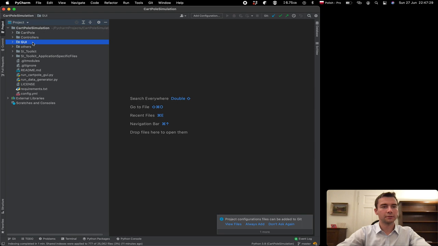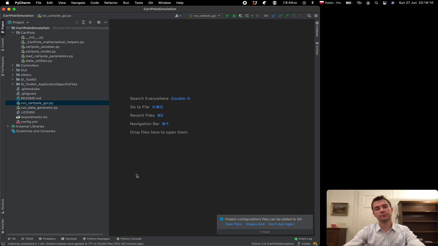The GUI folder contains all functions necessary to create the CartPole GUI, and Others contains various scripts which are either obsolete or not yet fully functional, or just not relevant for the normal operation of CartPoleSimulator. You do not need to worry about this. Finally, the last two folders contain SI Toolkit, a set of scripts we developed to facilitate training and testing of neural networks on collected data and integrating these networks into your controllers. For SI Toolkit, we have a separate tutorial.